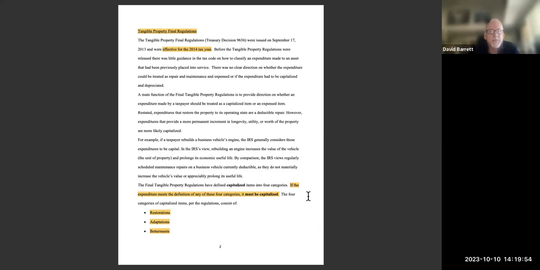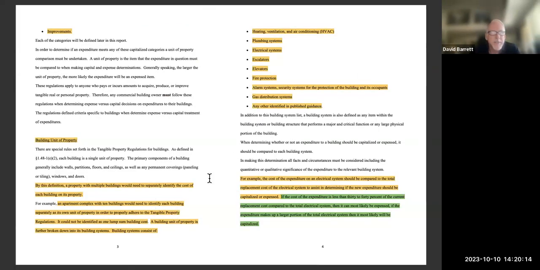So I can send this document to you, but very quickly it says, if the expenditure meets the definition of any of these four categories, it must be capitalized. So if it's one of four things, it has to be capitalized. Restoration is a non-performing property that you put into service, I think is what that is. Adaptation. I'll send you the whole document; you can read it. But here are the examples.